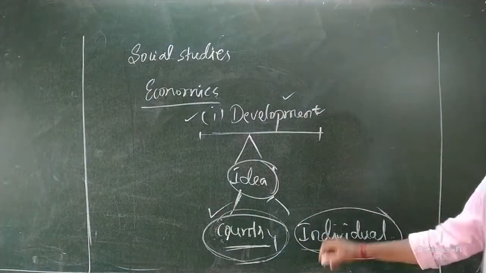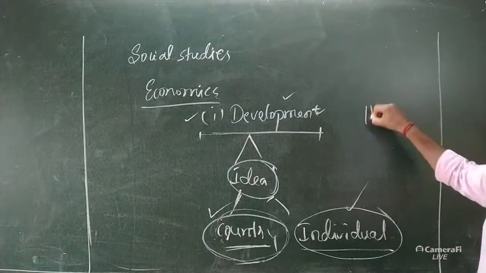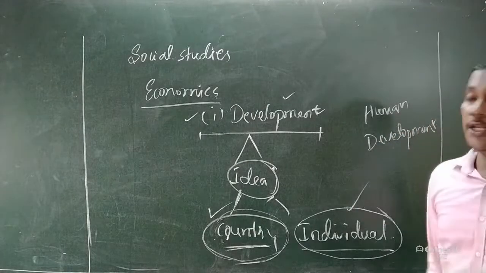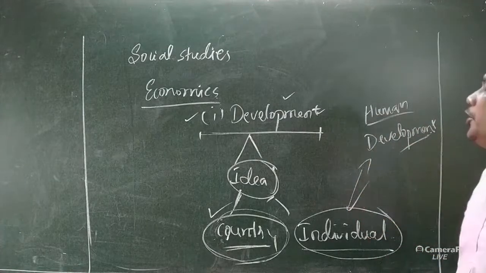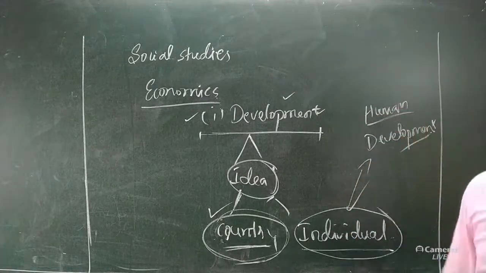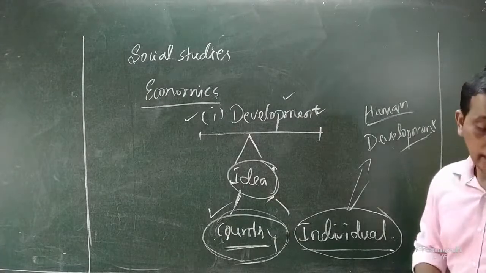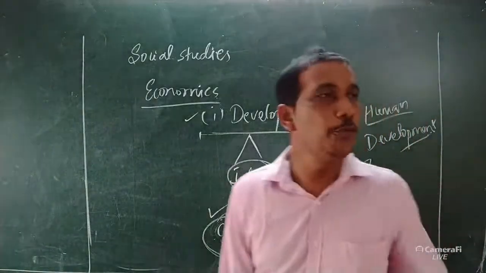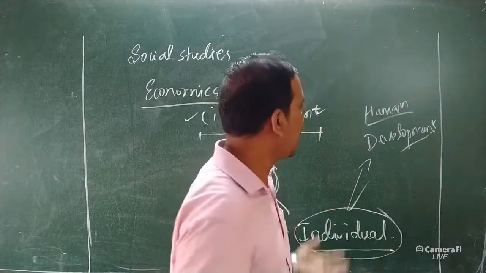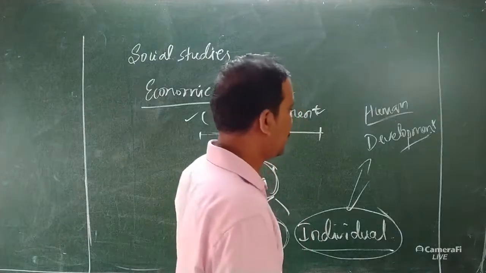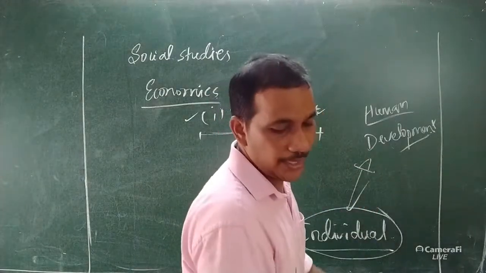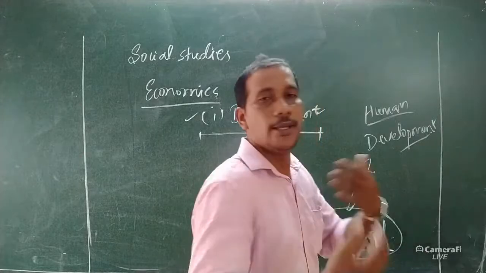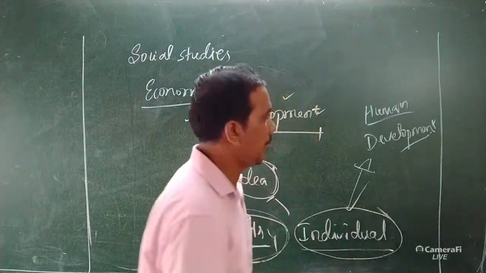See, take an example of this. The first one, individual development, is also known as human development. See, the definition of human development or individual development, both are the same. Human development is the development of an individual in such a way that he could live a happy life or fulfill all his desires. We know this, we human beings have a lot of dreams and desires about our future life and personal life also. Yes, human development means the development of an individual in such a way that he could live a happy life. Every person wants to live his life very happily. So therefore, this is also important.